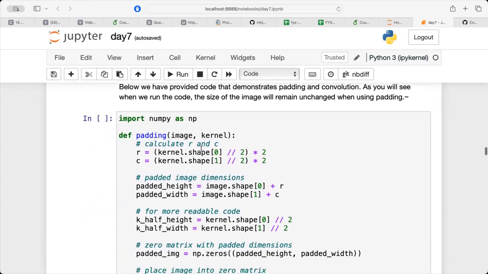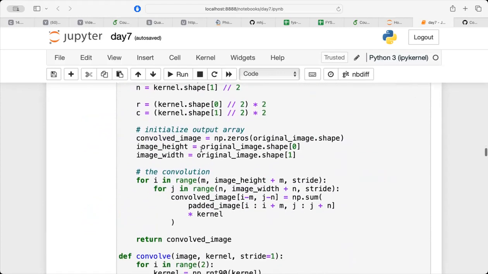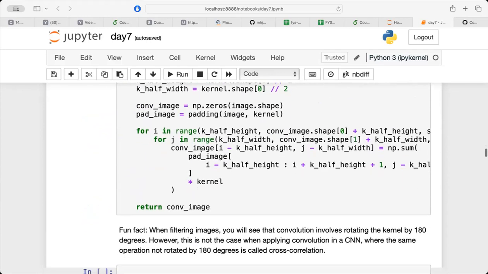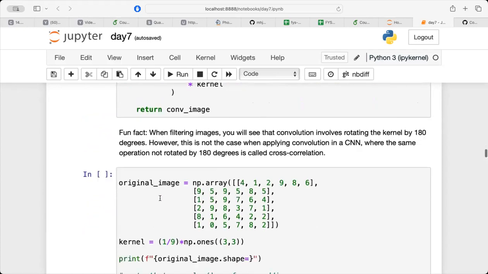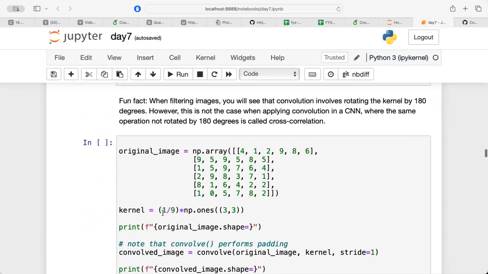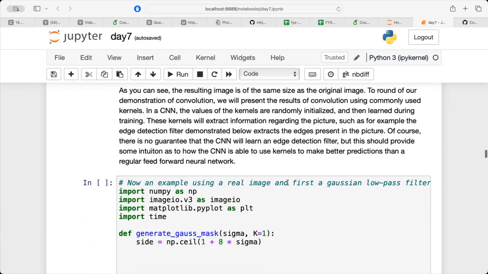So there are definitions of padding, as we discussed. We have the convolution itself here, and then these are the different processes which we have. It takes the original image, defines a kernel here, and then produces the final convoluted output. So this is just a simple implementation of what we discussed in the previous lecture and also in the beginning of this lecture. This is the mathematical operation of convolution itself.